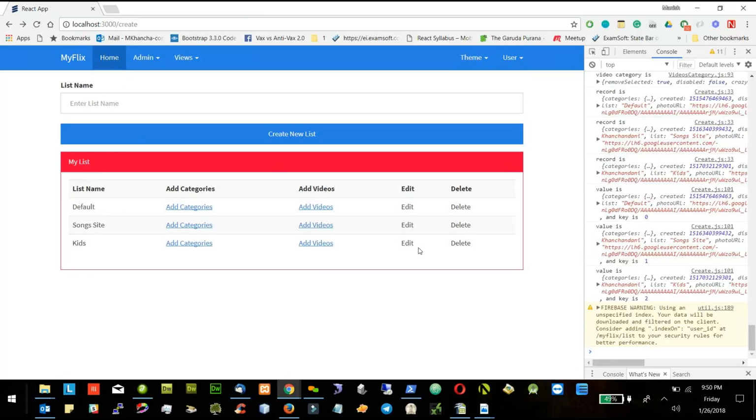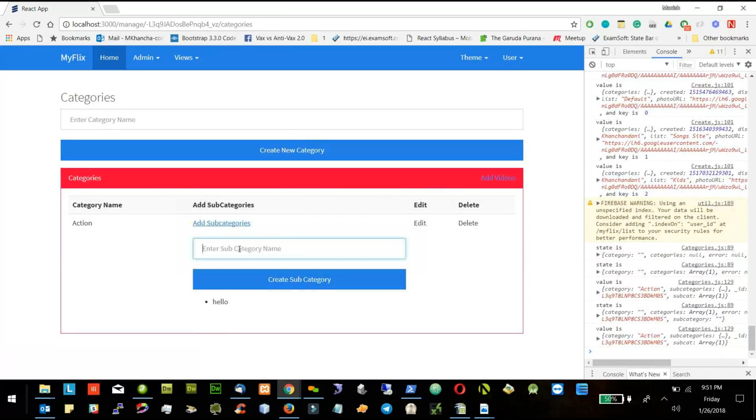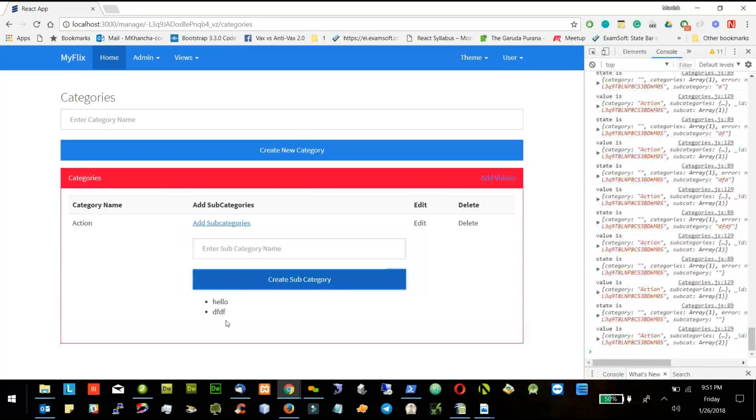I don't see any edit part in the Firebase. Maybe when we change to database, MySQL, we can do that. So right now only edit thing is there. If someone deletes the category, all the subcategories will be deleted. But if you delete the subcategory, then only that subcategory will be deleted. We have two subcategories. Okay, we will see what we can do now.